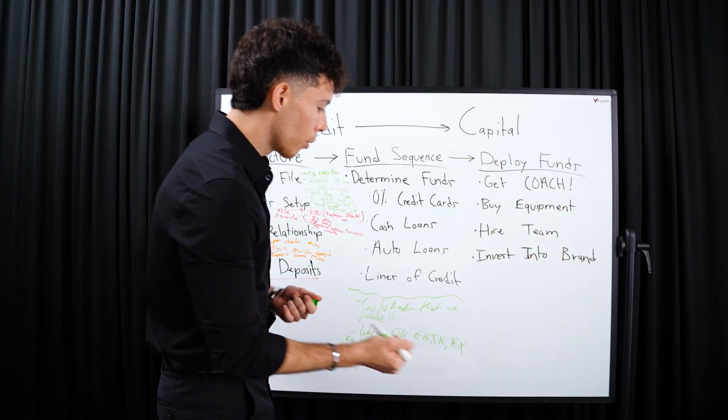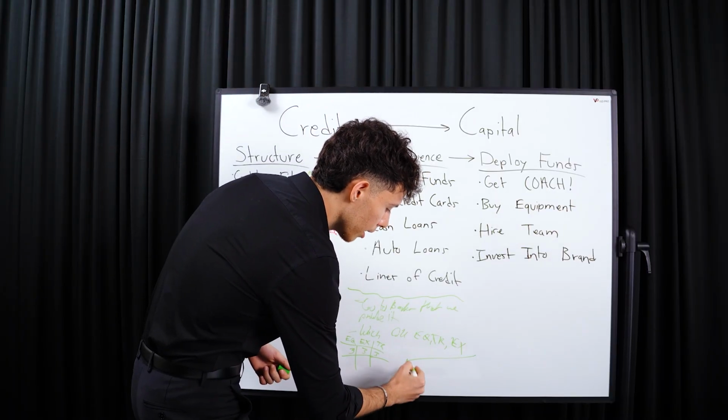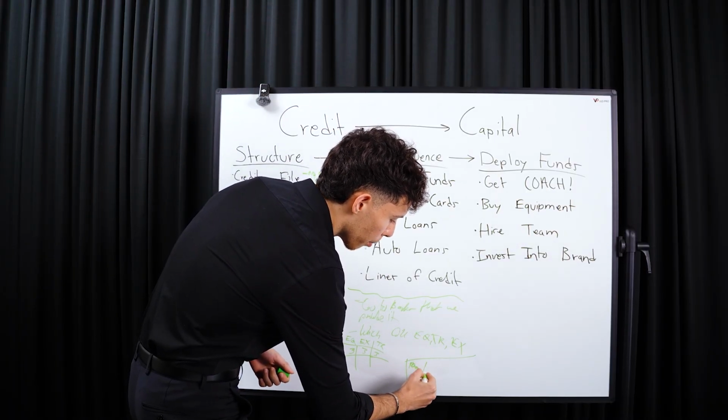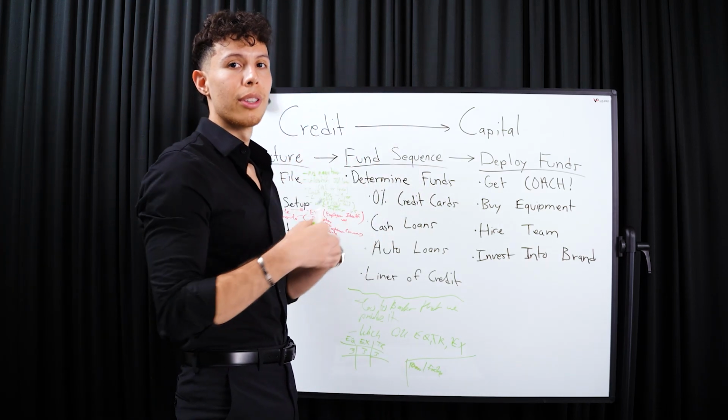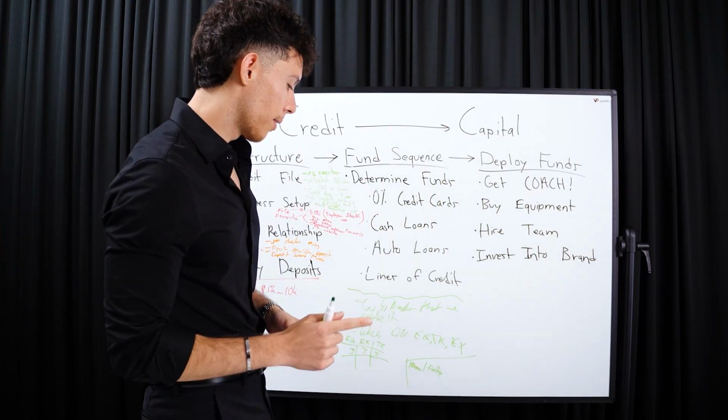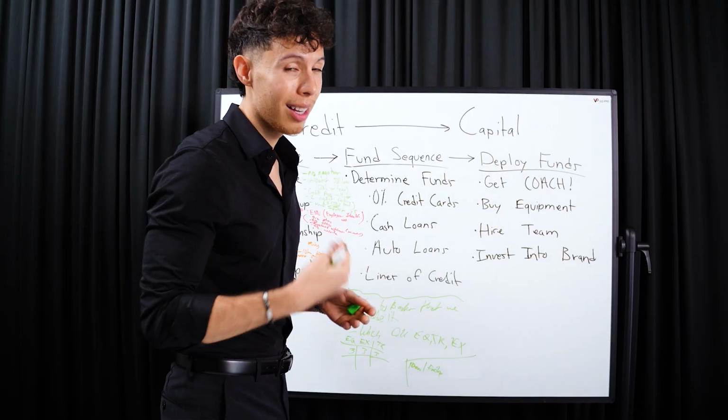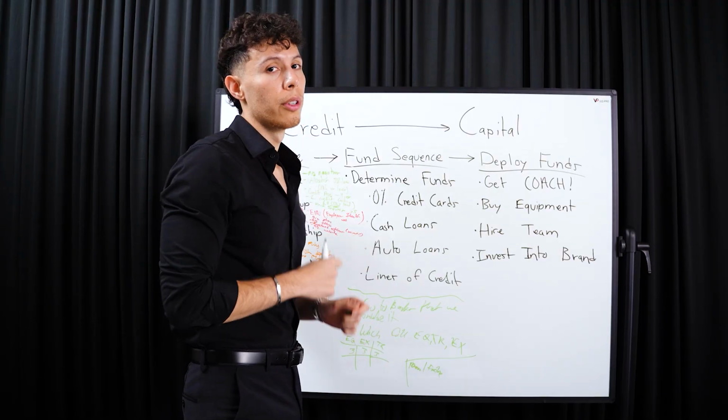And then the last thing you just want to watch out for is, are you getting personal funding or business funding? Remember, personal funding is going to show up on your credit report. So when somebody pulls your credit report, they're going to see you took out this money. Business funding, most of the products that you take out and that I recommend are not going to show up on your personal credit.